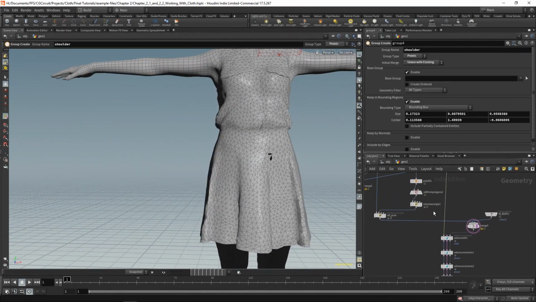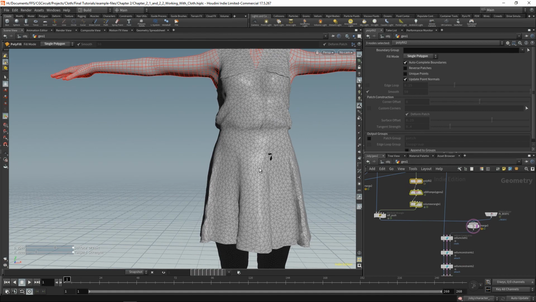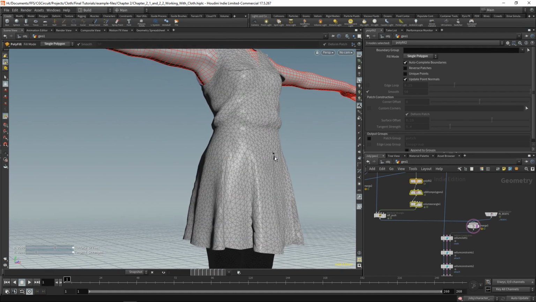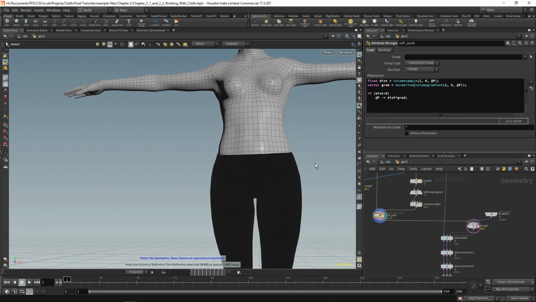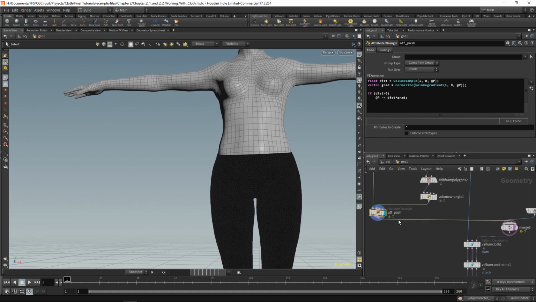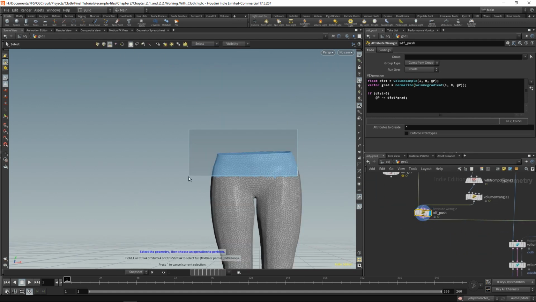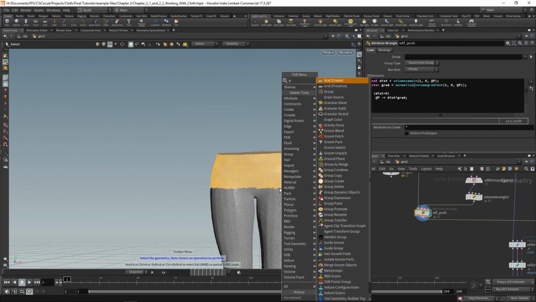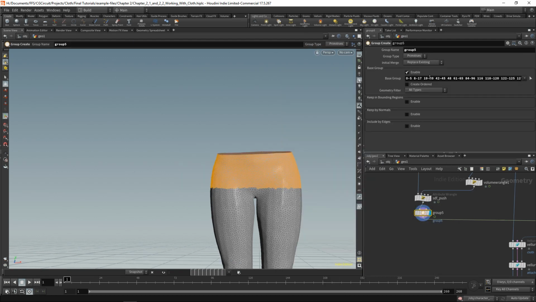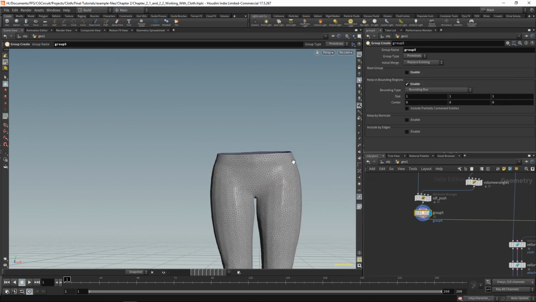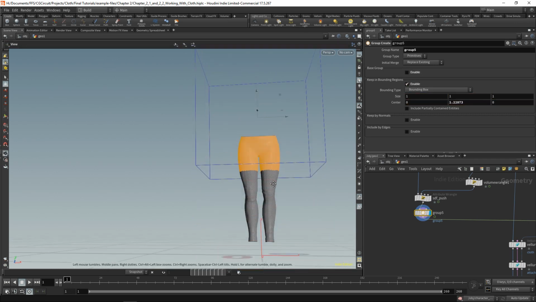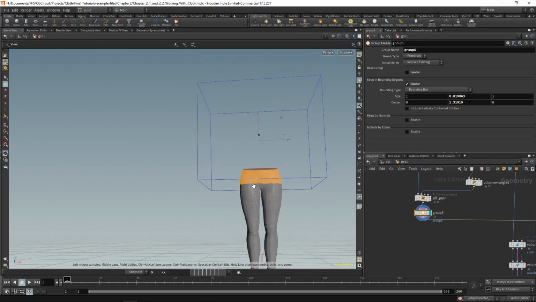Well, I could go back and do the same sort of thing where I'm using a VDB and I'm pushing the dress outside of the pants, but in this case, I know the dress is more or less staying down, and so I don't really even need the pants up here. So I'll come back to this SDF push and just go to selection mode, get the polygons, and make sure I'm only looking at it, and just select some of these and hit a group. Actually, what I might do is instead of doing a manual selection, I'll do a bounding region and just move this up. So in case our geometry does change, I don't have to redo that group selection.